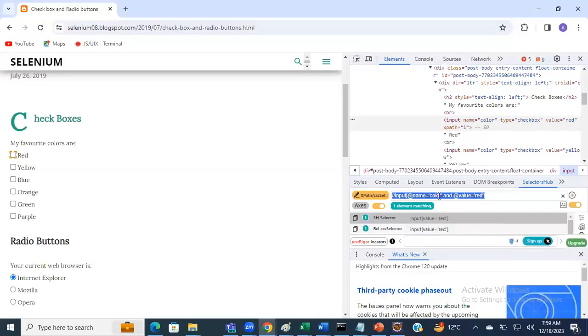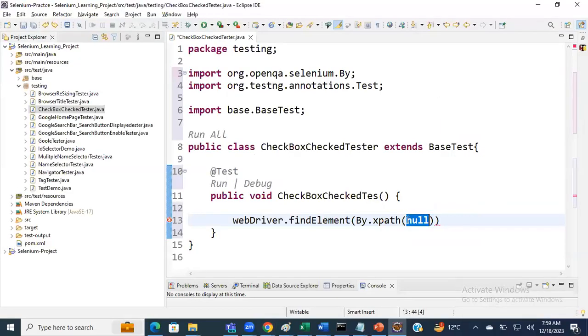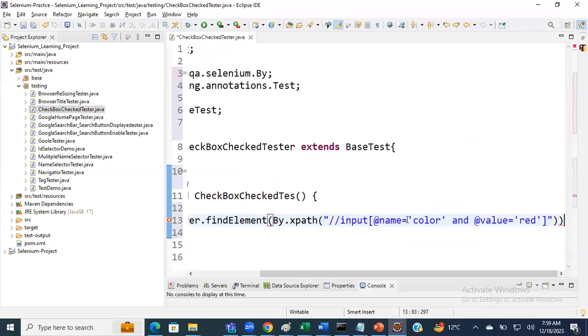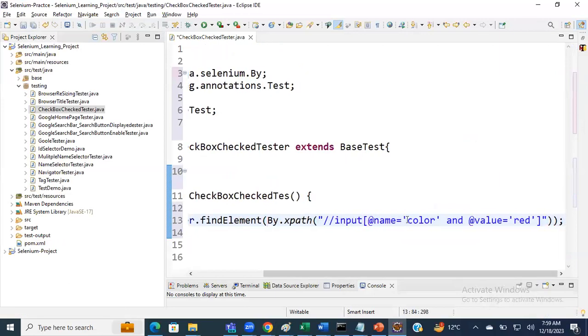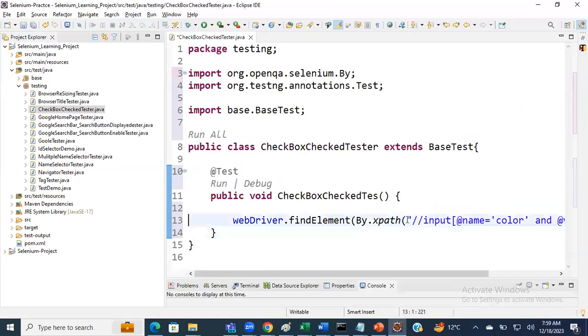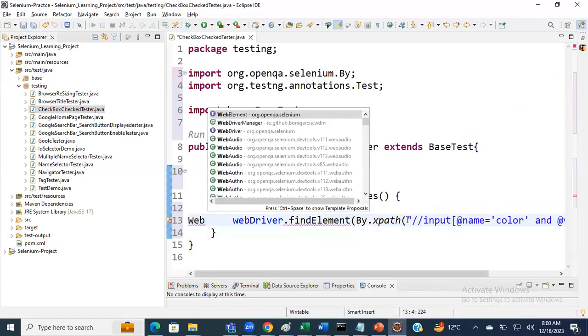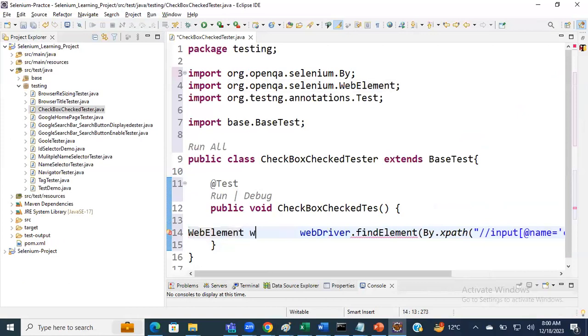You can copy this XPath, and now here you can pass that XPath. It returns one WebElement. Let me give it the name redCheckbox. So I am able to find the red checkbox.